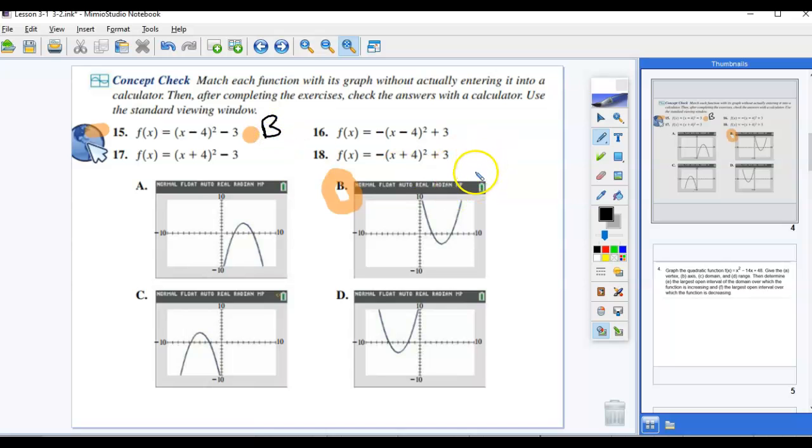Make sure you pause at this moment, and I want you to try those other three graphs and see which ones they belong to, guys, right? To graph one more time, we just go to Desmos and graph it. That's all. So let me move on to the second part of my lesson.